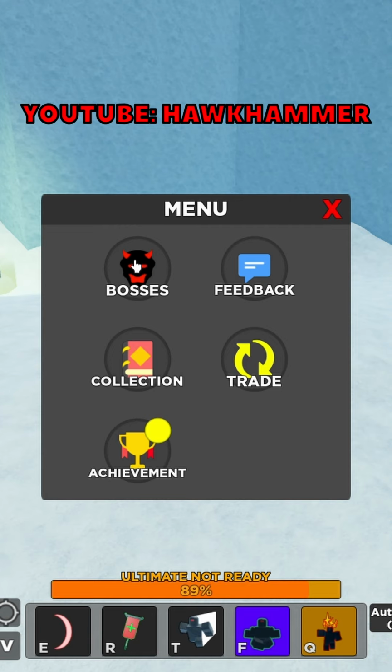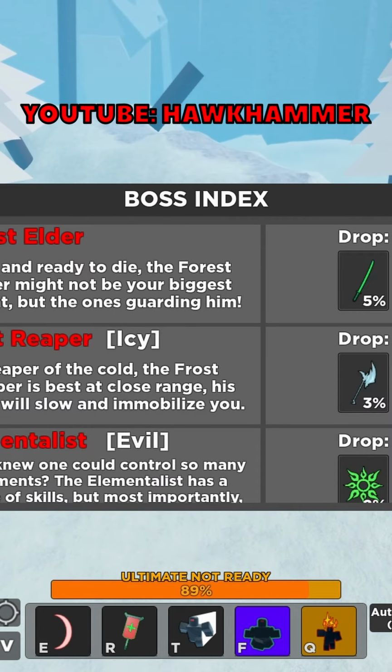If you take a look in the bosses tab in the menu, you can see that the boss for this area is called the Frost Reaper, and the Frost Reaper has a 3% chance of dropping an icy axe. The Frost Reaper will also give you the icy title the first time you defeat him.